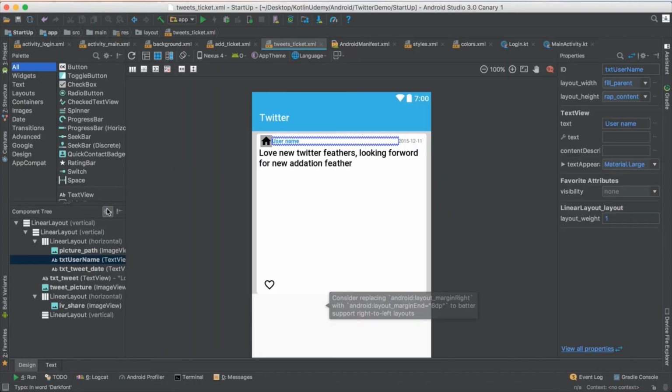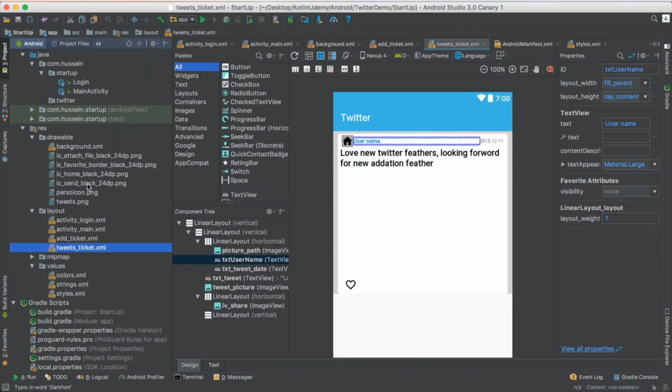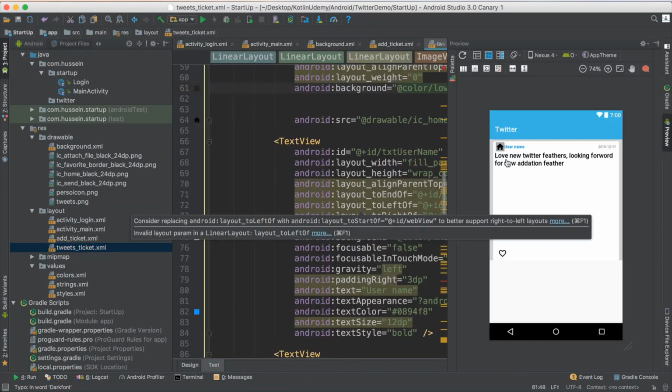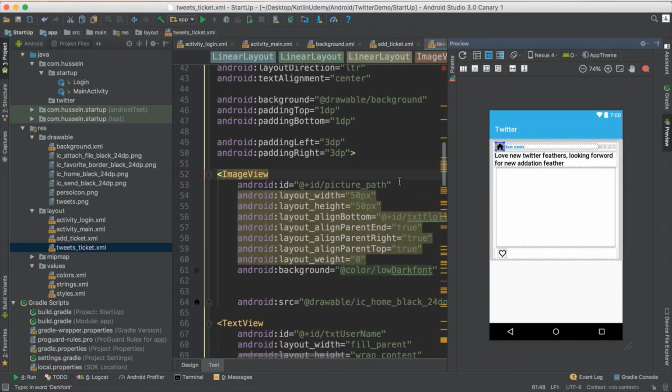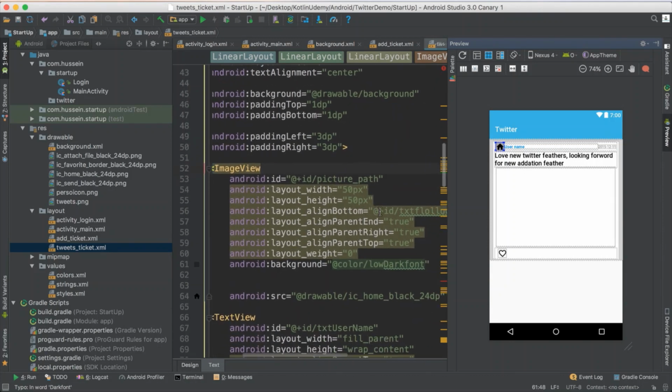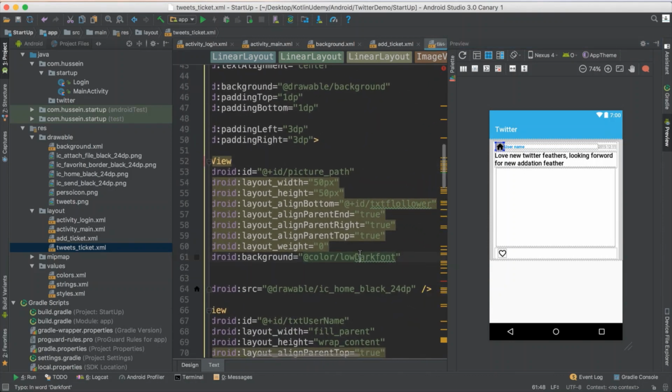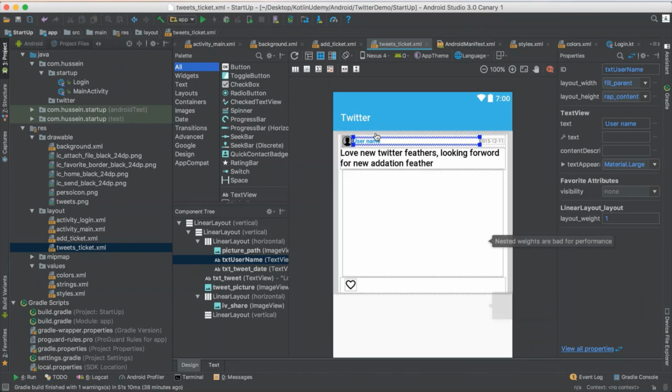If you want to get that user, you remember we already have a picture for the user, which is person. So it's better to use the person one. For the ticket it doesn't make much sense, but this is just for making our work more professional. So I'm using the image person, which represents a person. So yeah, this is again the ticket for the tweets.